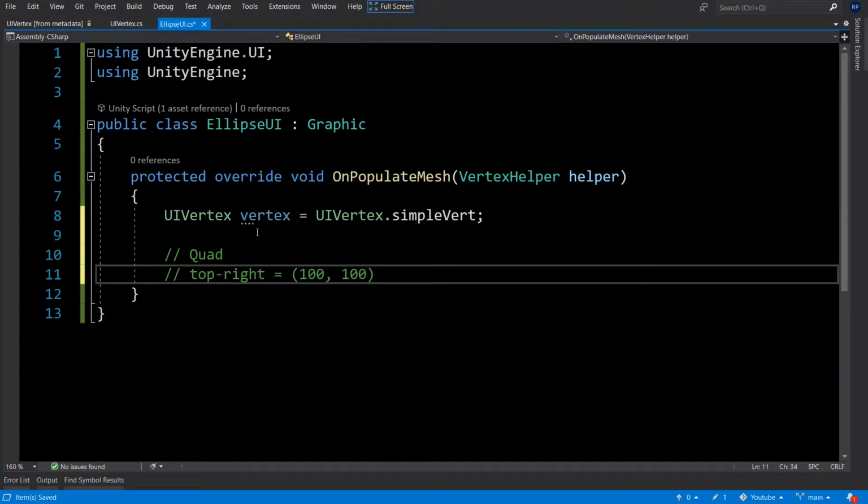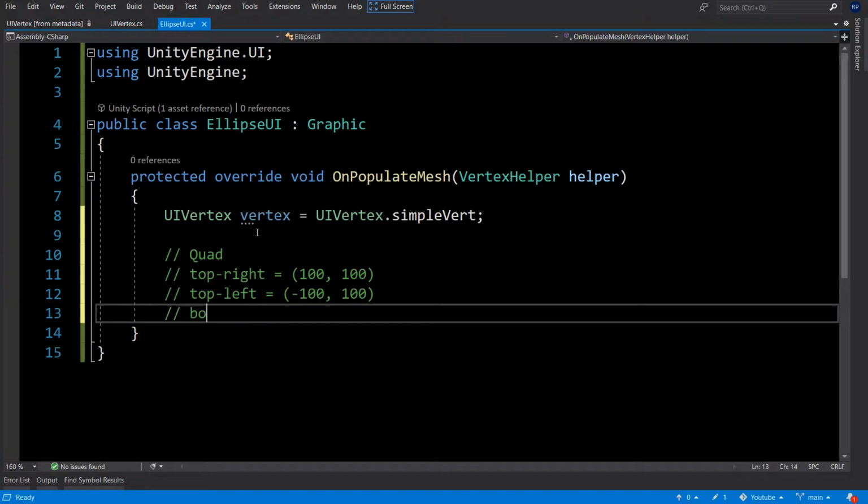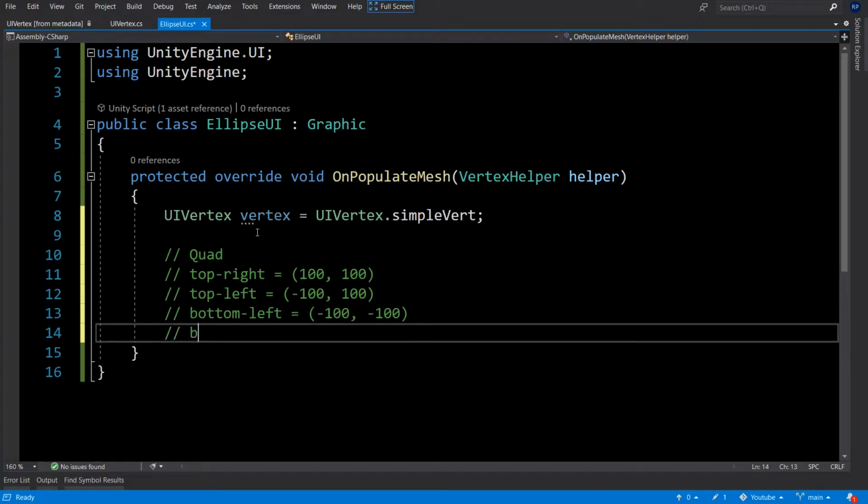We are assuming that we are drawing in screen coordinates. So top left would be minus 100 by 100, bottom left would be minus 100 minus 100, and bottom right would be 100 by minus 100.